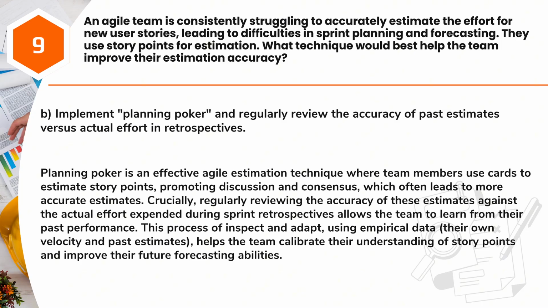Crucially, regularly reviewing the accuracy of these estimates against the actual effort expended during sprint retrospectives allows the team to learn from their past performance. This process of inspect and adapt, using empirical data, their own velocity and past estimates, helps the team calibrate their understanding of story points and improve their future forecasting abilities.